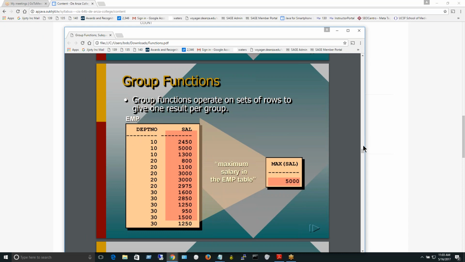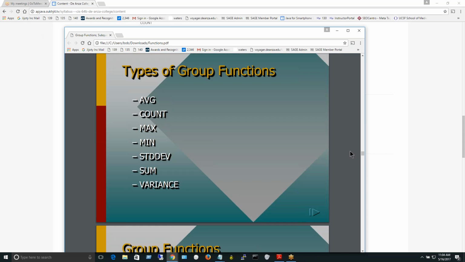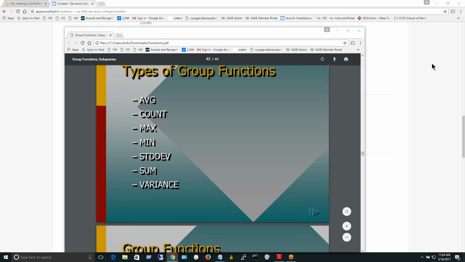If you take a look at group functions, group functions operate on a set of rows, which basically means that you can look at the data set and compute some results. When we apply a group function on a data set, without using the group by clause, we are treating the entire data set as one large data set. For example, if we wanted to find the maximum salary of all employees, we call max sal on a column and we are done. There's a possibility for us to view that by department. These are several group by functions that can be applied.